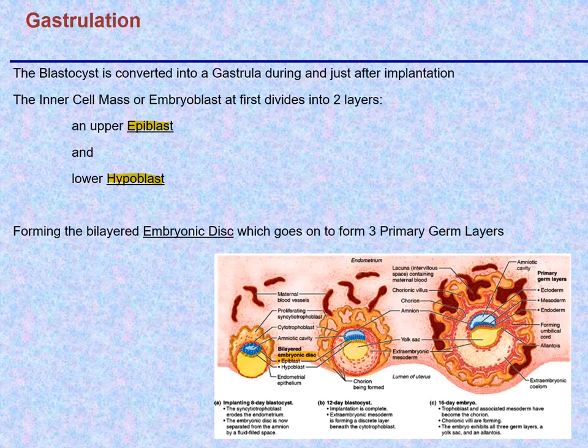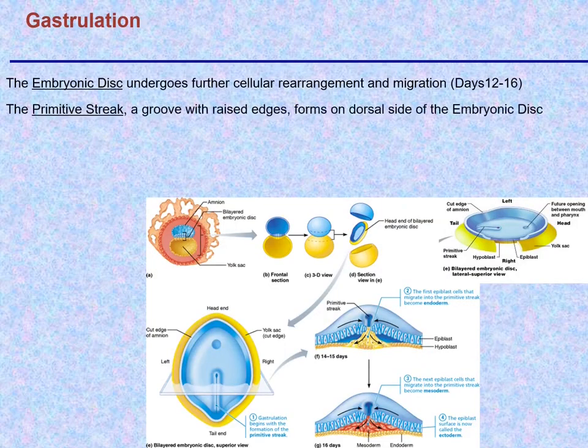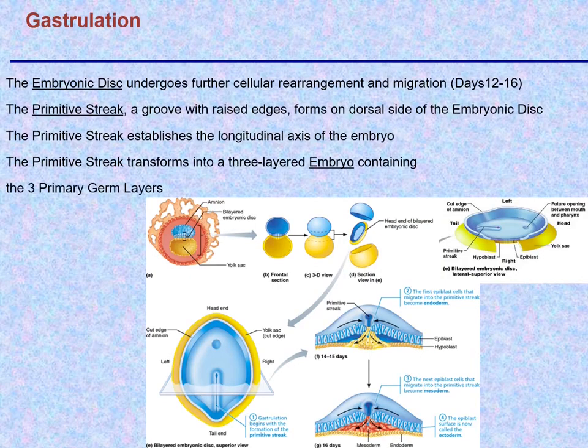Now the embryonic disc will go on to form the three primary germ layers, the layers within the developing embryo that will go on to form all of the tissues of the body. And here we're getting into more detail, certainly in the diagram. If you can make sense of this diagram, it's not easy, because different views give quite a different appearance.